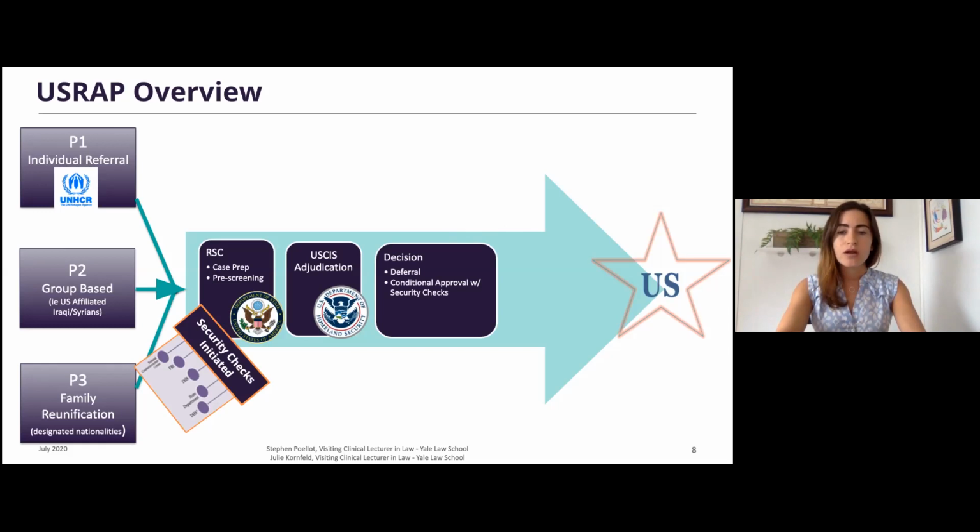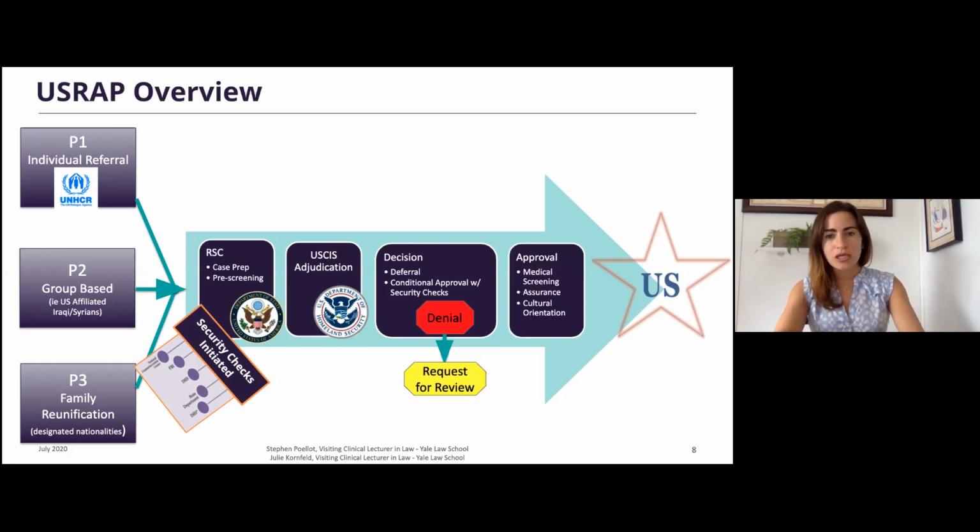After the interview, a refugee must wait for their decision. This can take months or in some cases, years, as security checks and other reviews take place. If a refugee is denied, they'll receive a form notice with a checkbox highlighting the reason for their denial. It's with this little information that refugees are allowed 90 days to file a written request for review of that decision.